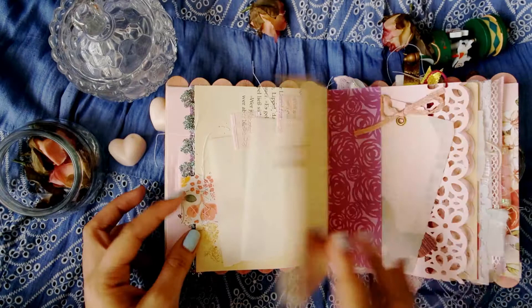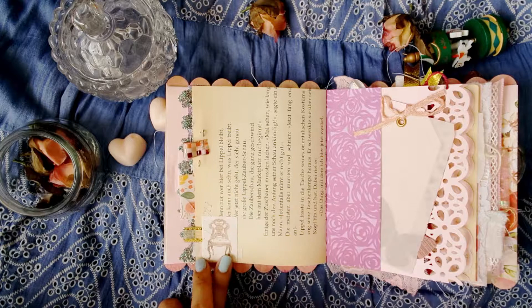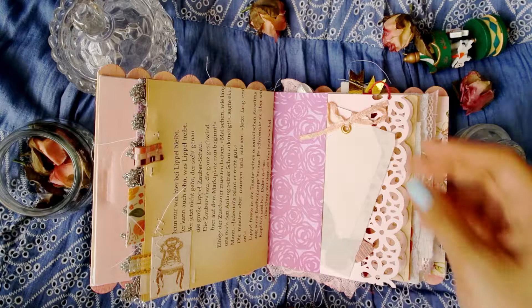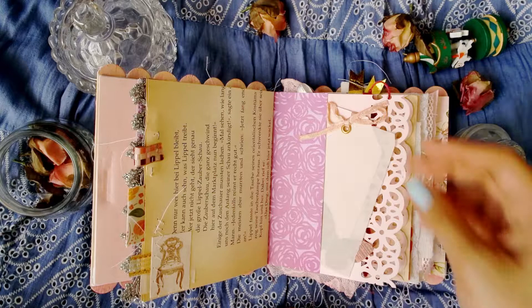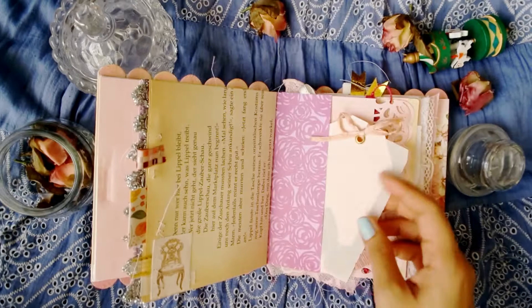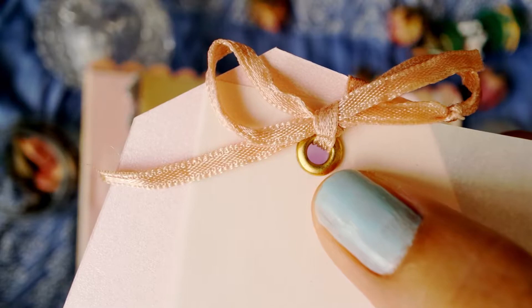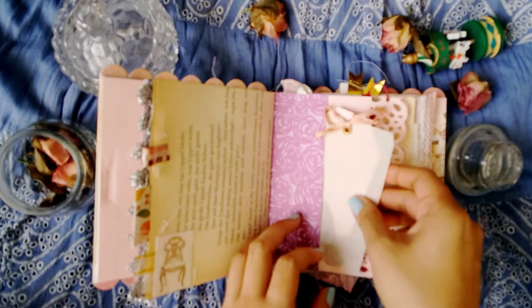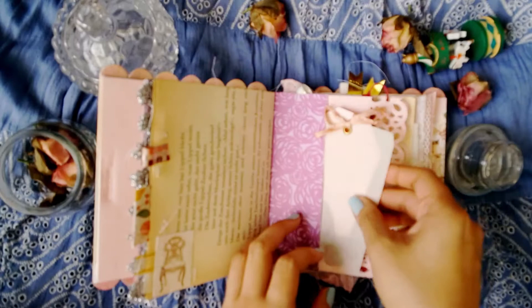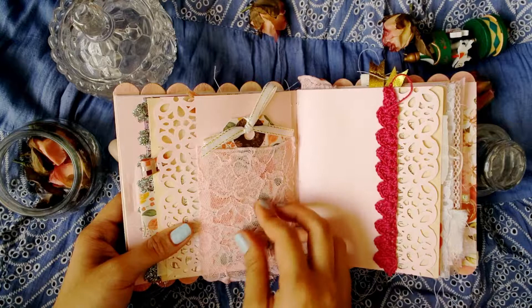On the next page I layered some real scraps - scrap parchment papers, ribbons, and a die cut from my 12x12 paper stack - and I sewed it for decoration. One of the pages I like in this book is a pocket on the other side of that signature, which is so cool because I made it into a pocket. Inside is a tag - a plain pink one with a butterfly underneath and a parchment paper with a ringlet made from a Martha Stewart puncher.